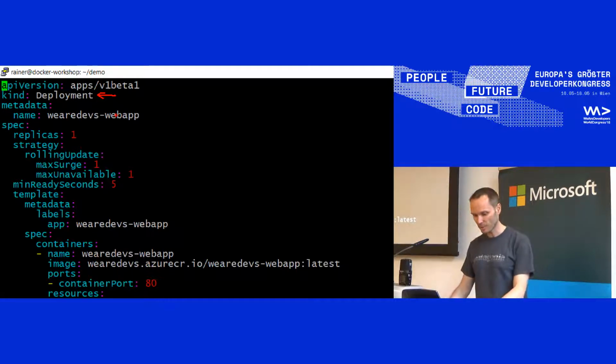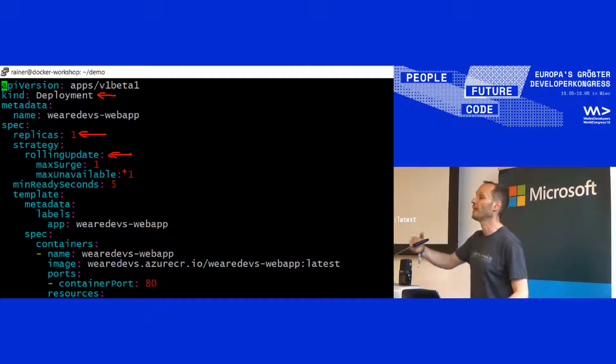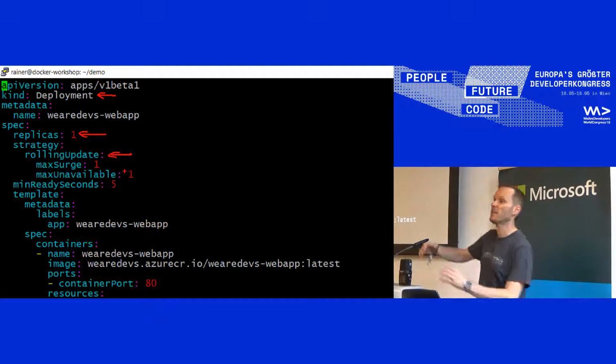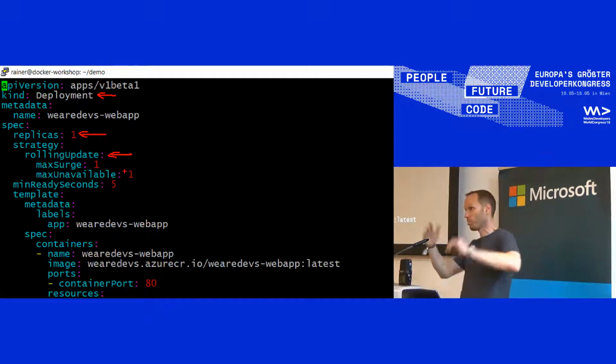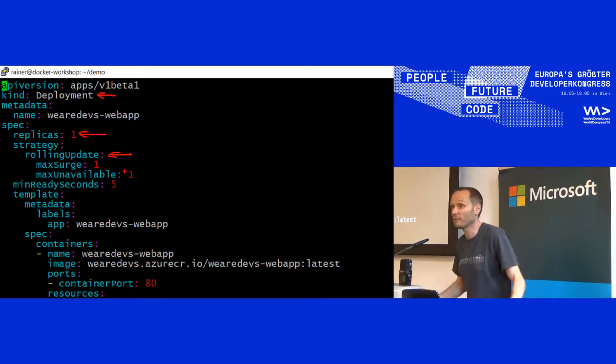together with a so-called replication controller, you see that here. Where is the replication controller? Here. Here is the replication controller, so you can tell Kubernetes how many instances you want of that thing. Additionally, it's managing so-called rolling updates. So if you update your .NET Core application, it does not tear down your entire application so that you are offline, then update it, and then boot everything up again. So you do not have downtime.